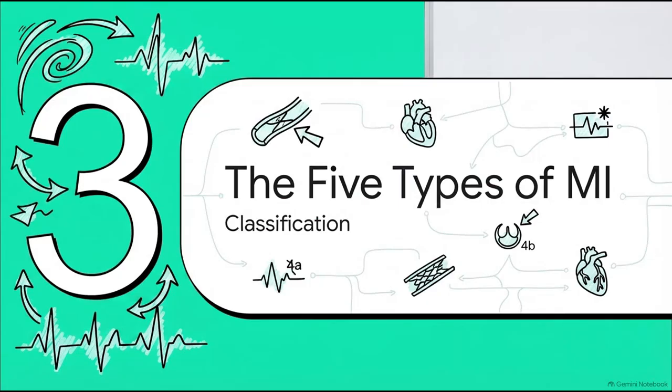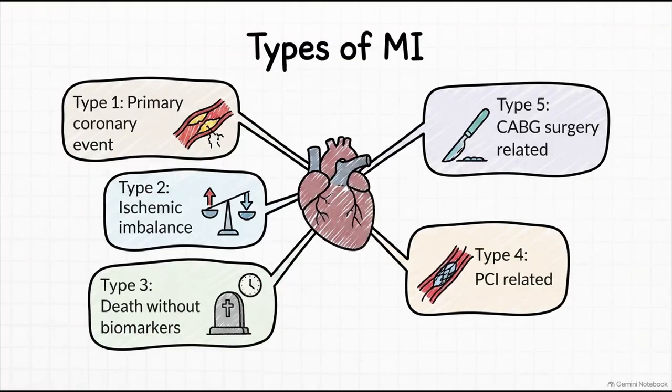Section 3, the 5 types of MI, clinical classifications. All right, there are 5 distinct types of MI. Type 1 is your standard spontaneous MI due to plaque rupture. Type 2 is secondary to an ischemic imbalance, like severe anemia causing demand ischemia. Now, I really want you to focus on type 3 for a second. This is a highly specific, totally critical scenario for us. We're talking about patients who suffer sudden cardiac death with symptoms suggestive of myocardial ischemia. They might present with presumed new ischemic ECG changes or even ventricular fibrillation. But here is the kicker.